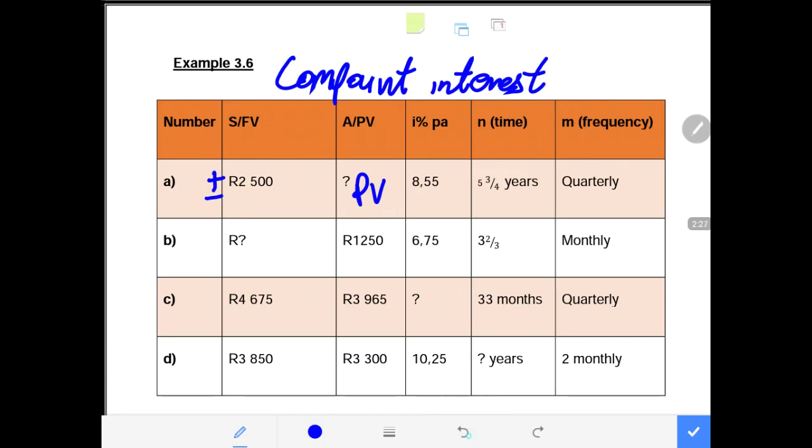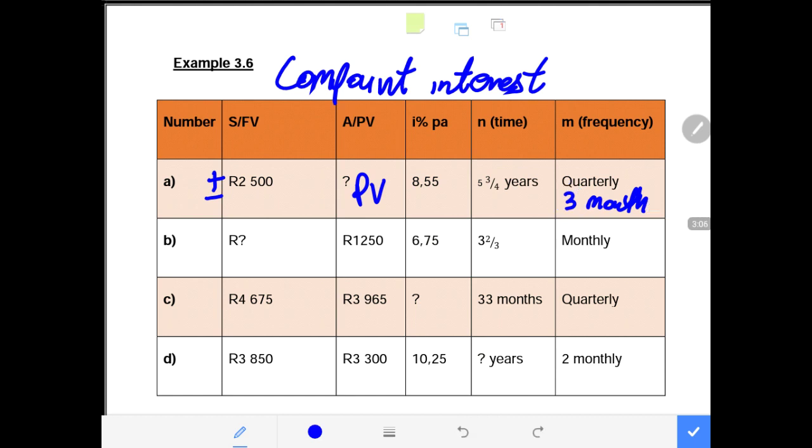So now remember once again that a quarter is made of 3 months. Whenever we speak of a quarter, in the case of a year, a quarter is made of 3 months, because there are 12 months in a year and there are 4 quarters in a year. So if you say 12 divided by 4, you will discover that a quarter is made of 3 months. And it is very important to master the fact that a quarter is made out of 3 months, because I will be explaining that in detail as we proceed in this question, and also when we go further to annuities.